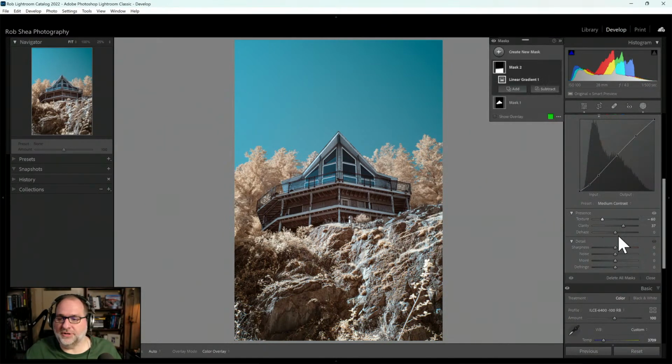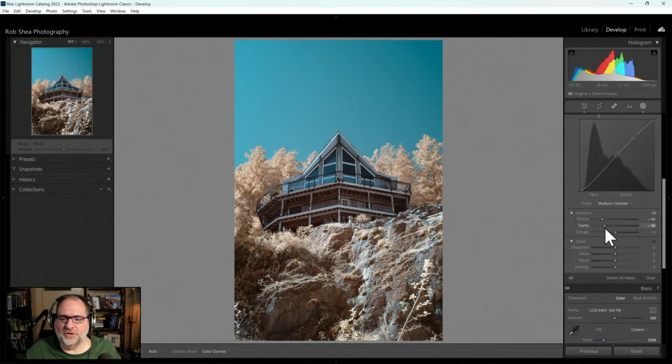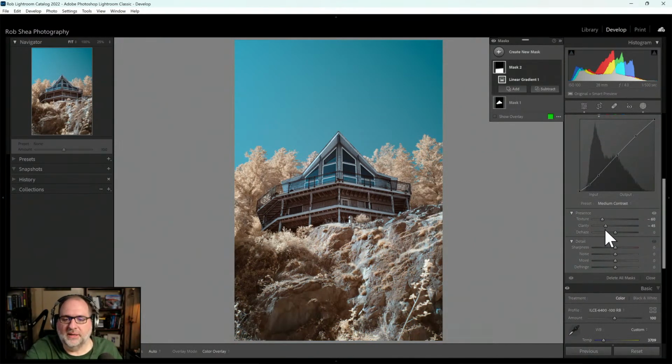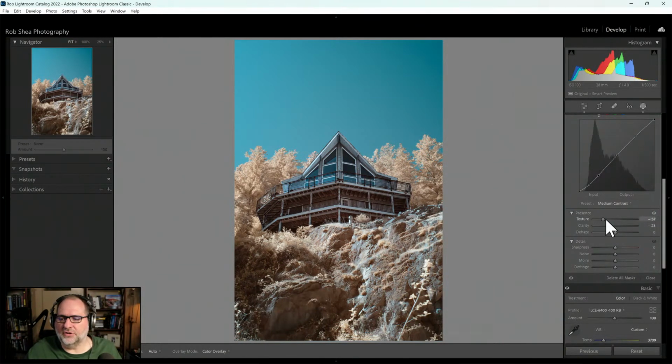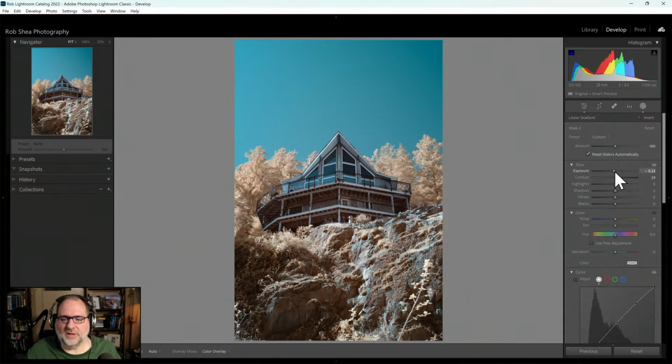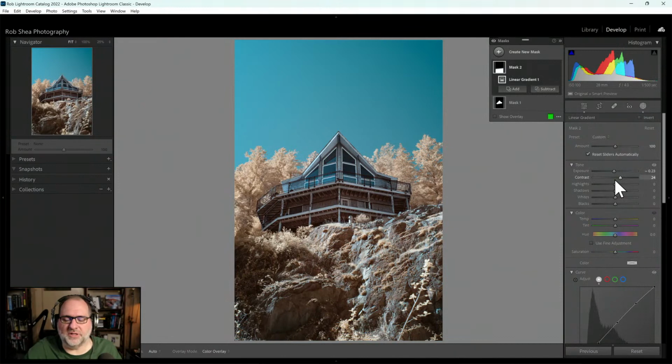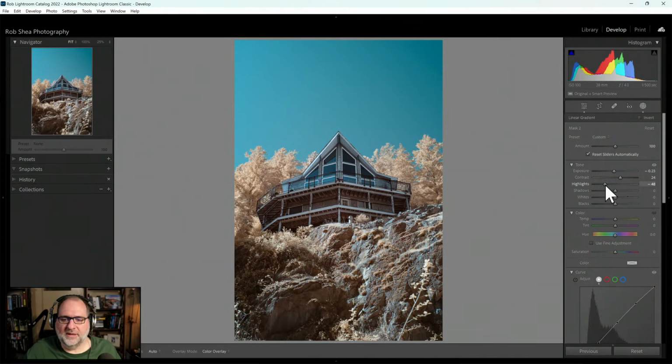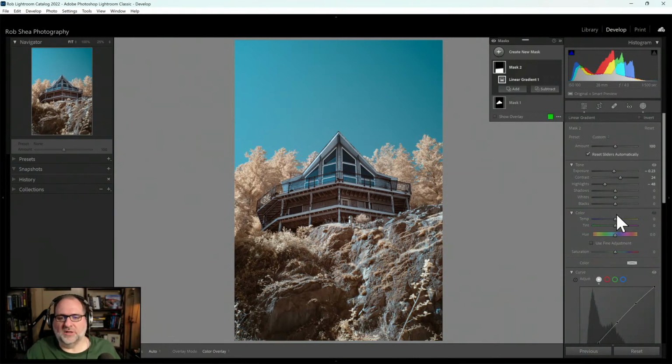You could also go the other direction. I could take the texture and the clarity and I could reduce them, and I could soften up the foreground to draw more attention to the precise look, the sharp look of that house. So you could play around with these to get the look that you want. I don't know if I would do that too much, but I could do a little bit, maybe if I want to just kind of ease back on that. I could also adjust the exposure a little bit if I wanted to draw focus. So maybe just a hint down of exposure, then especially some of these highlights here, I could also bring the highlights down. Then that will, again, bring my focus back to the house.